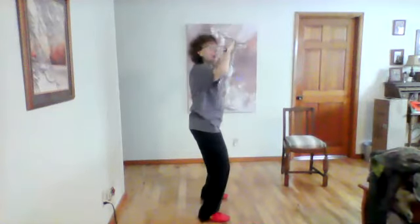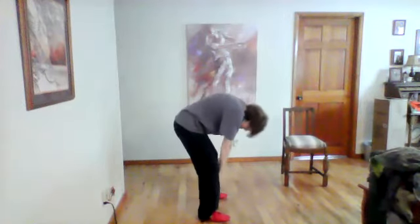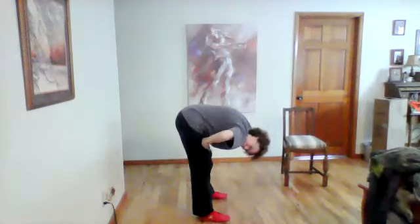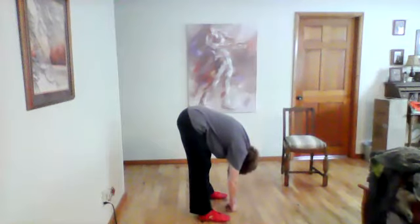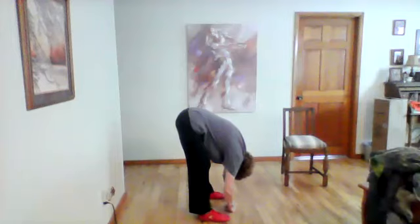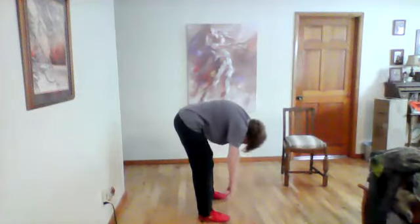Soften those knees. Curl your body down. Let your body go even a little deeper. And when you're hanging like this, if you need extra support, put your hands on your thighs. Just let it stretch. Eyes open. I want you to curl about halfway up.